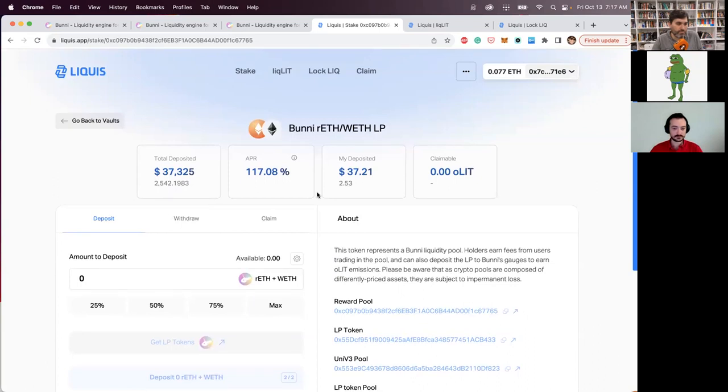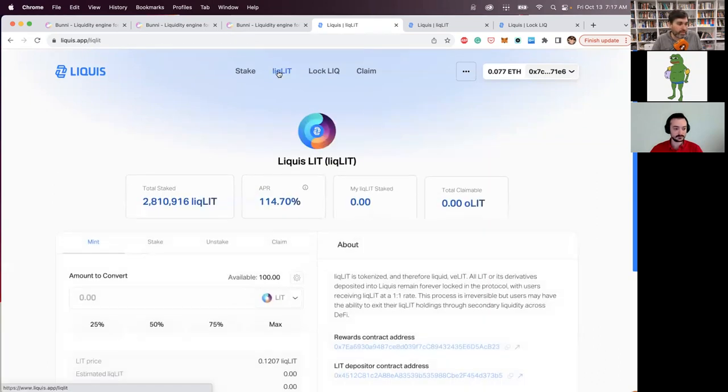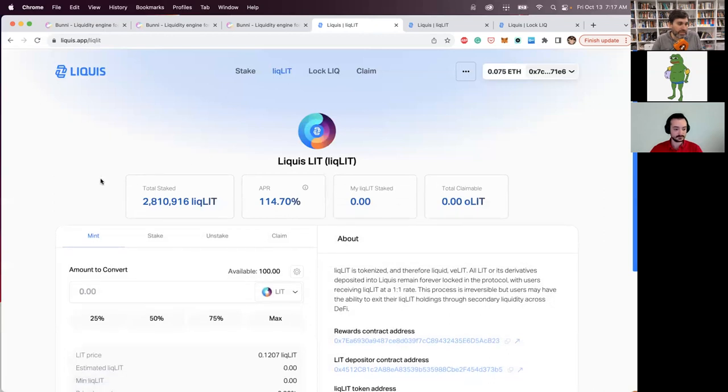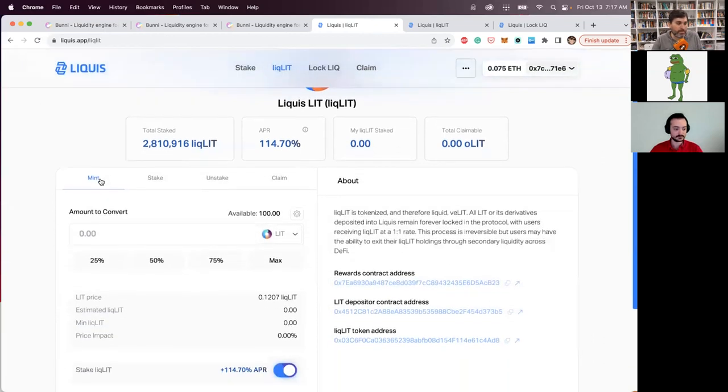So basically, if you don't see any rewards for 1-2 days, that's no problem. The rewards are occurring, but they just are not claimable yet, just to be more gas efficient. I see. So I didn't do anything with my Lick token though, right? Like I didn't deposit it or anything. Am I supposed to do anything with that?